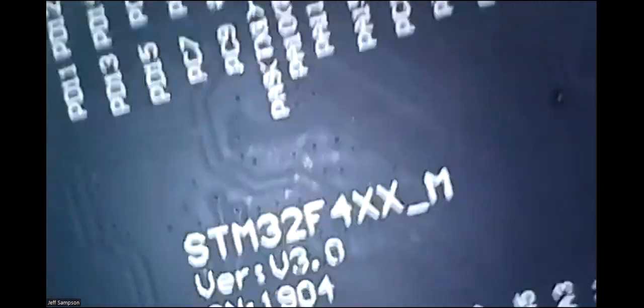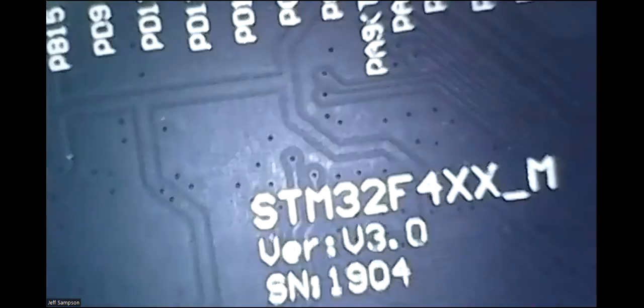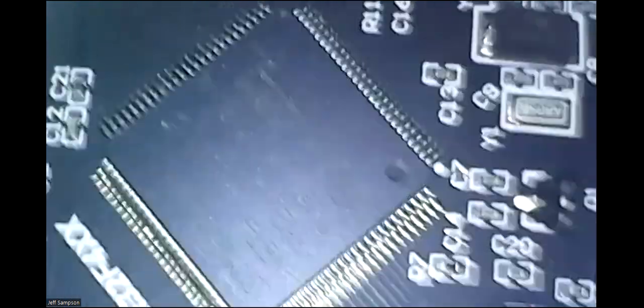And let's see, where's the top? I marked it one time so I can tell where the top is. So let's do it like this. There. I've got a board at a weird angle, and I'm just turning the thing so it lines up. It shows you, and as Al was pointing out, you can actually read the chips if you get this lined up right. Seems to need a little bit of an angle. Yeah. And I could adjust the light up and down.